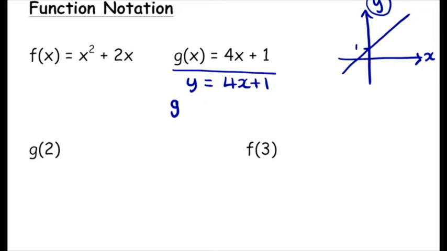Another way that you might see this is g, where x becomes 4x plus 1. And what this is saying is the function g transforms every x value into the value 4x plus 1. So each of these x values becomes, instead of x, 4x plus 1, which is what gives us the y value on the function. So all of these things mean exactly the same.